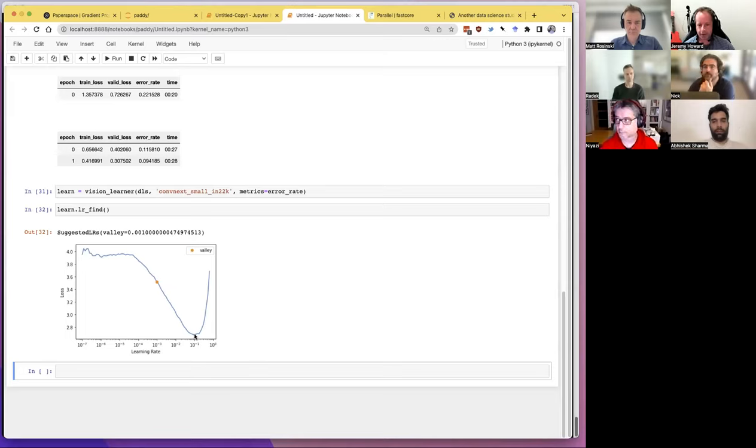So what you want to look at is the gradient. You want to look at the slope of this line, because the slope is how quickly it's improving. So at this point here, at this learning rate, it doesn't improve at all. So if we use this learning rate, wouldn't it make sense to use the gradient for this? Yes. To see what's the minimum, rather than doing that visually? Well, not necessarily, because you see here, there's a really steep gradient, but that's definitely a bad spot. True. Okay, sorry.